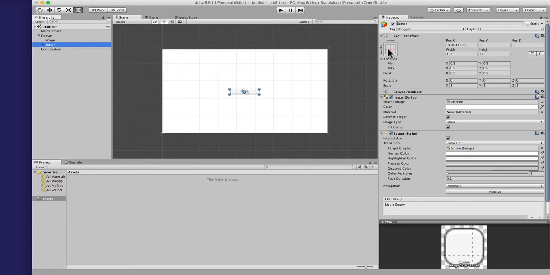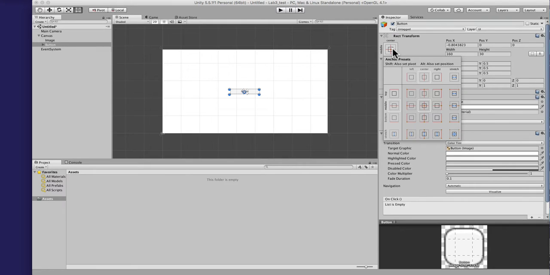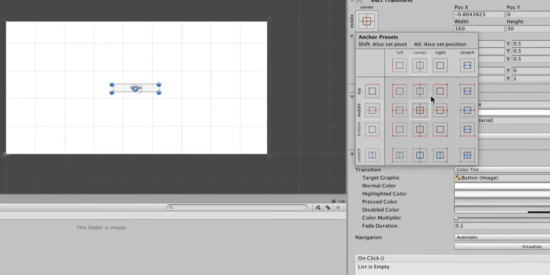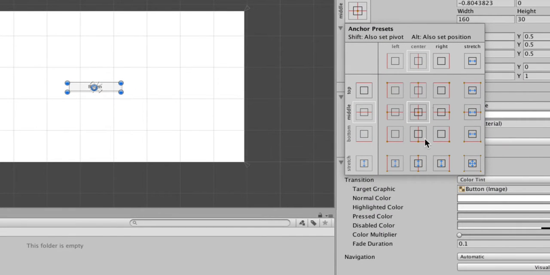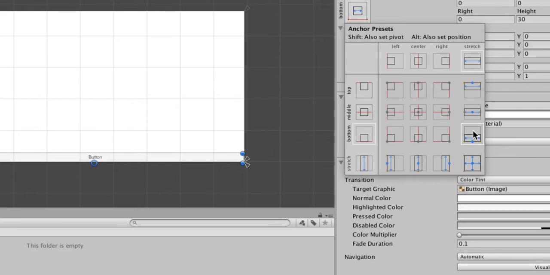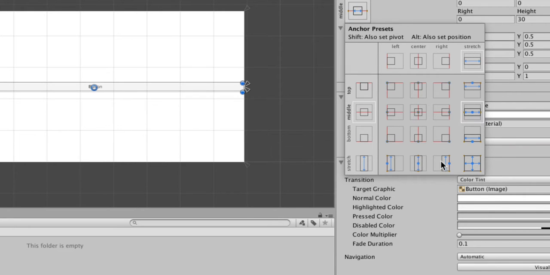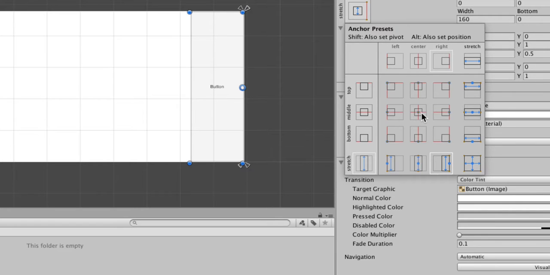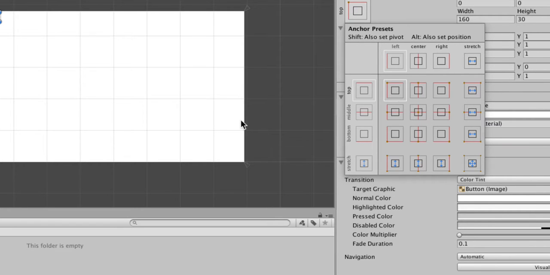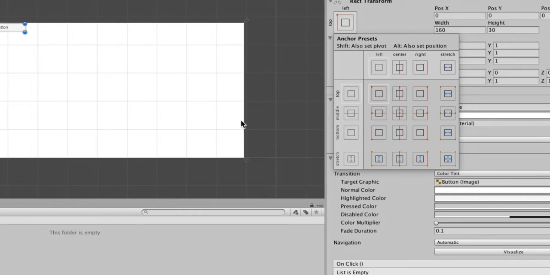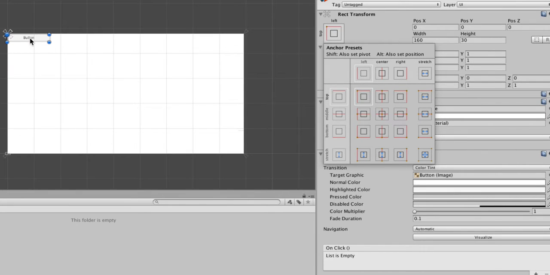So all these elements that are under UI are going to give you this ability to really play around with this. So if I zoom back in, you'll be able to say, hey, I want my button to be at the bottom, and it fills the whole bottom. I could have it in the middle, this way, however you want it. If I want it to be in the top left corner, so have it right here in my game, you could even do that.